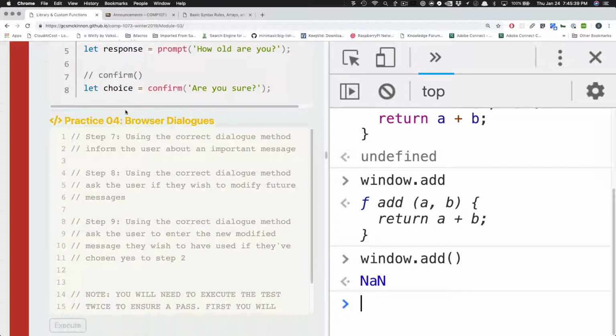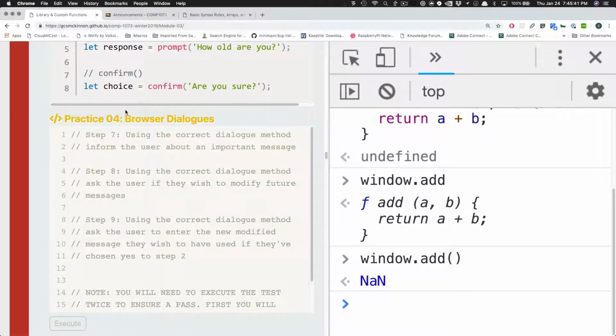And then confirm. Confirm is like two-way communication, but you're always going to get a yes or no response. That is it. You're not going to get any other answer except for true or false. Those are the only two answers you can possibly get from it. And like I said, it's definitely something a lot of people will use in web development if they're dealing with CRUD operations and the user is performing CRUD operations. And because CRUD operations minus read can be destructive, you're going to want to confirm some of those operations to make sure that's what they want to do.